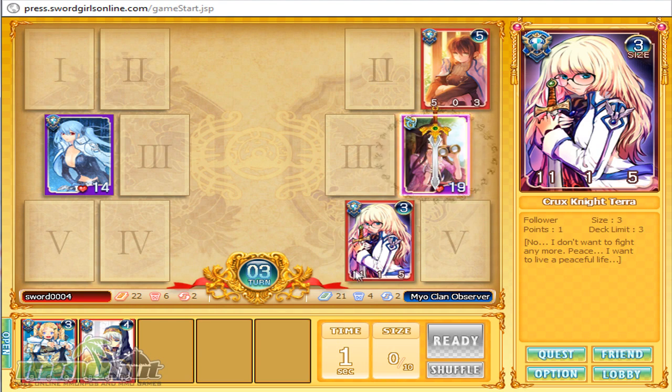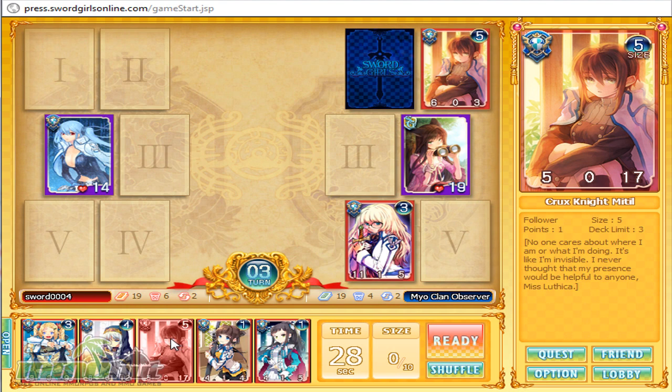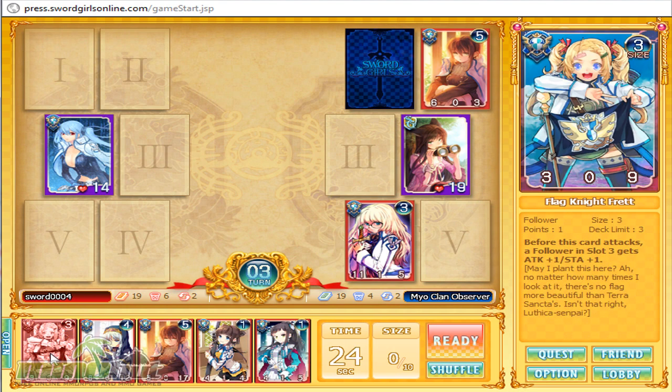This guy does 11 damage. I'm not going to be able to kill that one card. I'm getting destroyed this round over here. But you can see right now, let's see, I can do 5. I can put this guy down, and one of these down. So right now, let's see, before the card attacks, a follower in slot 3 gets +1. Alright, that's kind of cool.